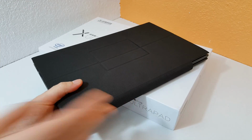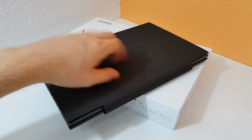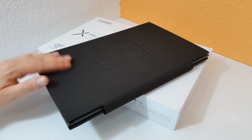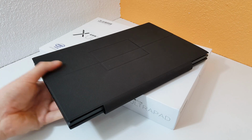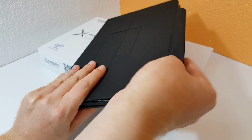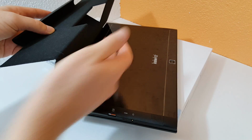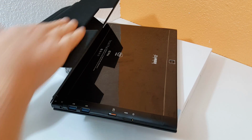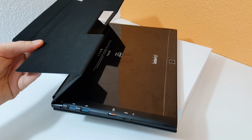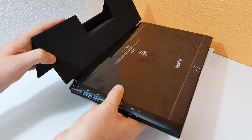And it does attract a lot of dust. You can probably see in the camera here, there's a few little smudgy marks and things, dust that's getting picked up because it does have this rubberized back on there to give it some grip. And I'll show you just now how that opens up. So you just unflip it here and fold it back like that, clip that out, and it has a fabricy felt material here, which feels nice, but again, being black, that's just attracting dust to it. It's a massive magnet, huge dust magnet there.